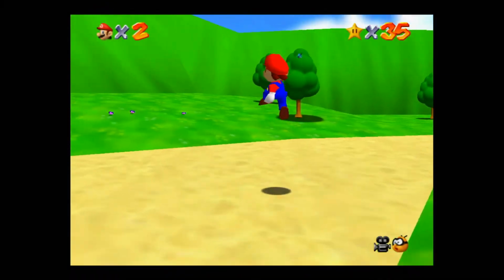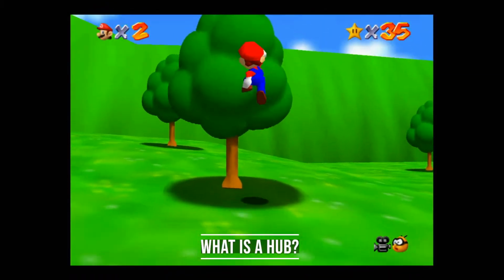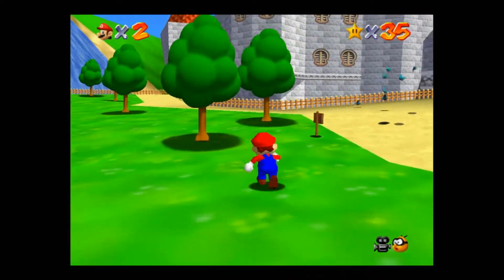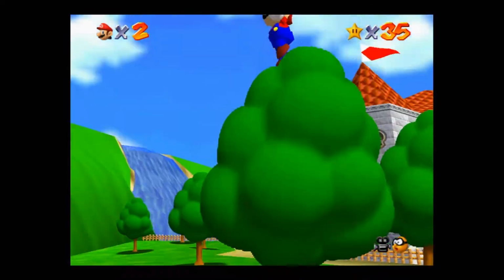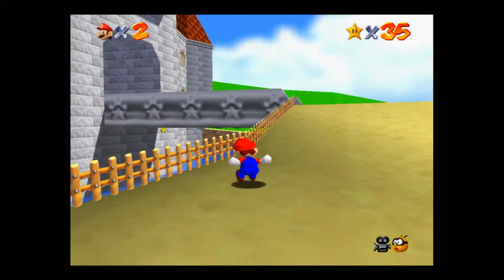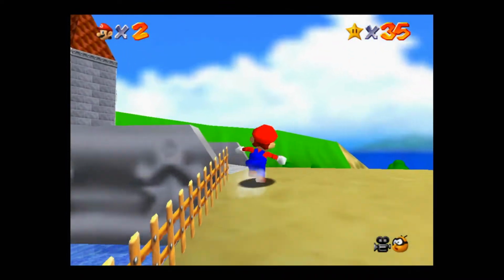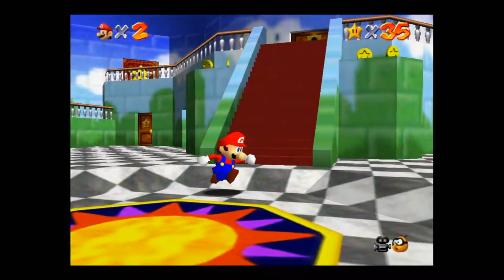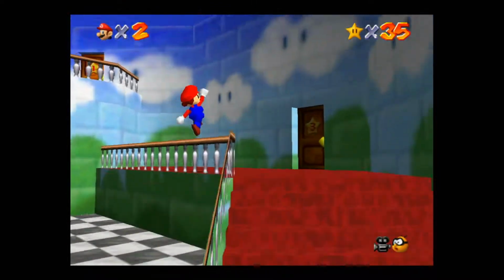First off, what do I mean by a hub world? Luckily, we can use the classic English definition of the word, meaning it's the center of activity or the focal point. So the hub world in this instance is the level or world that connects all the other levels. Peach's Castle in Super Mario 64 is a good example of this, as every other level in the entire game is accessed through a painting or portal located somewhere within the castle grounds.